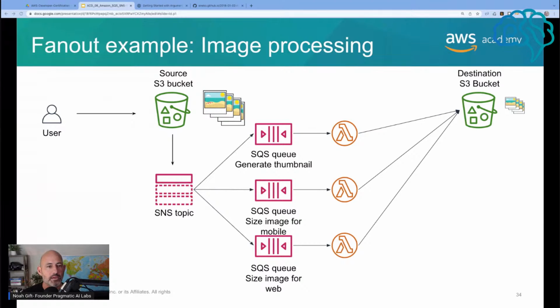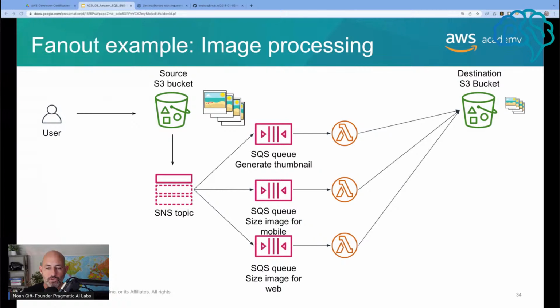You can have a topic that sends a message when a user uploads an image, and then each one of those images as they're getting processed could invoke a Lambda function that would separately do some kind of transformation to the image. That would be a good example, like a thumbnail, an image for mobile, and then an image for web, right?